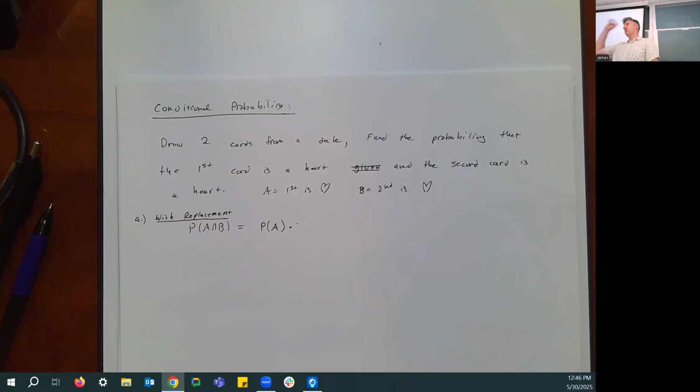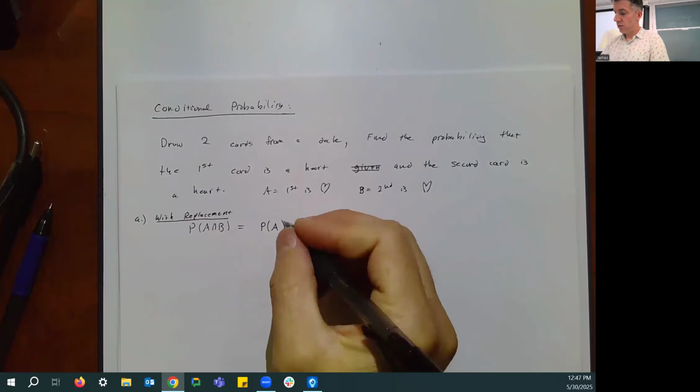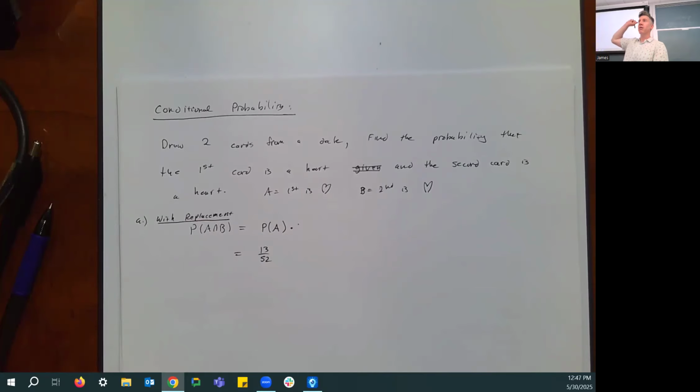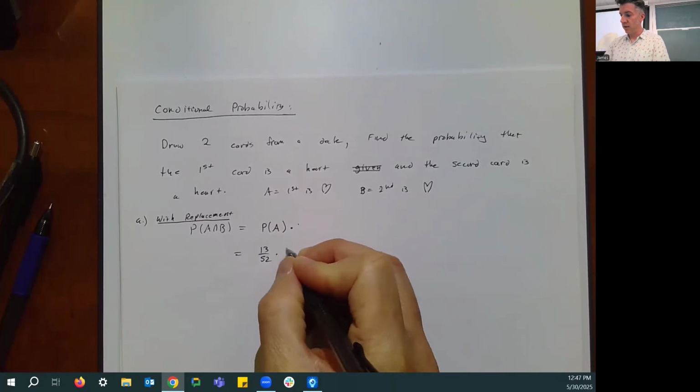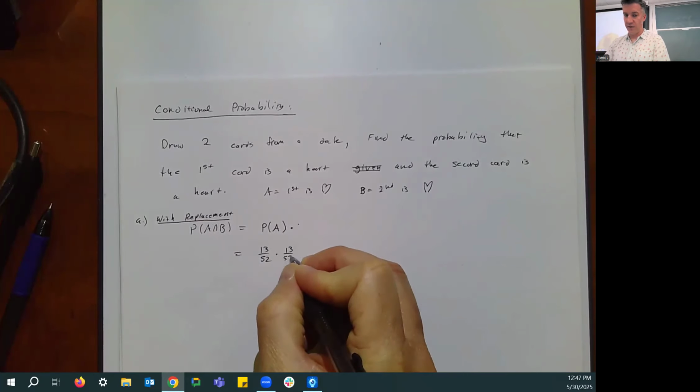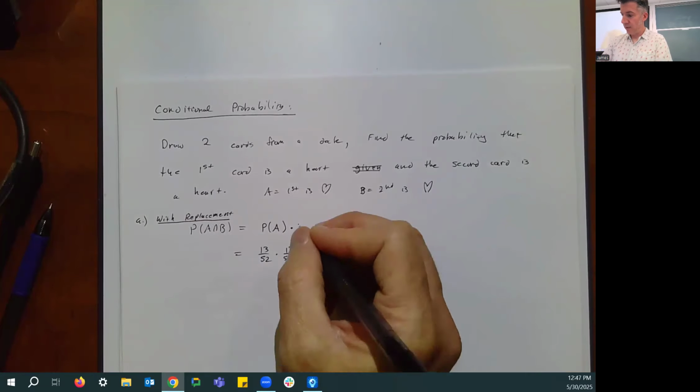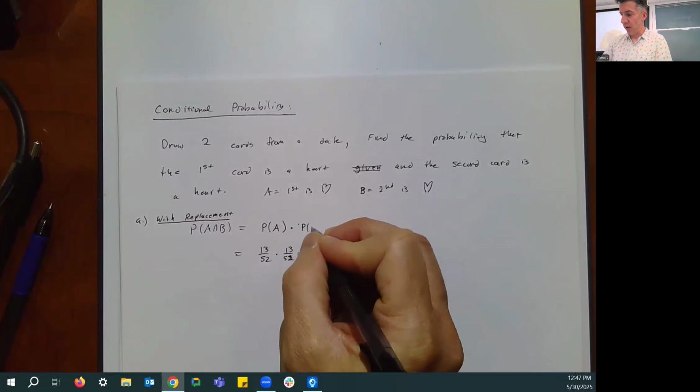So what's the probability that the first card to pull from the deck is a heart? Well, it's 13 out of 52. And then I put that card back in the deck. I pull another card from the deck, like shuffle them up, pull another card. And now what's the probability that the next card is a heart? Well, it's still 13 out of 52 because it's still the same probability. So in this case, it's just 13 out of 52 times 13 out of 52, which ends up being 1/16th. And we just multiply those probabilities together.